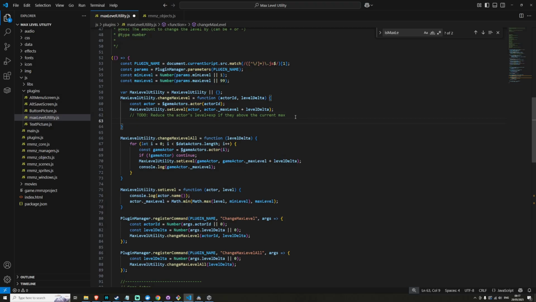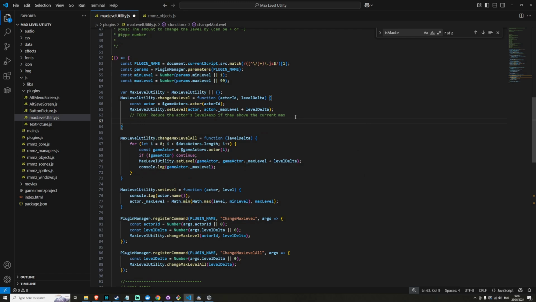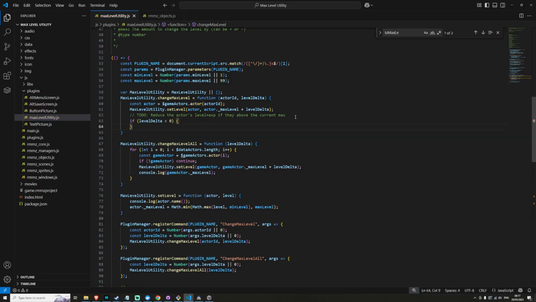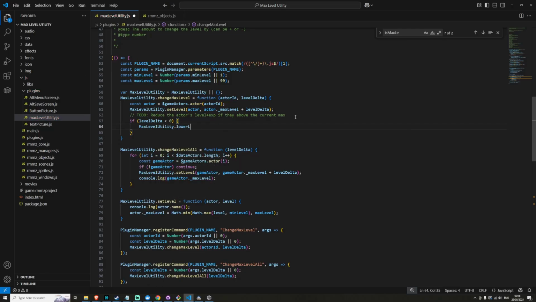Okay, so this would be: if level delta is less than 0, level lowered, we'll call that. And then we'll do the same thing here.